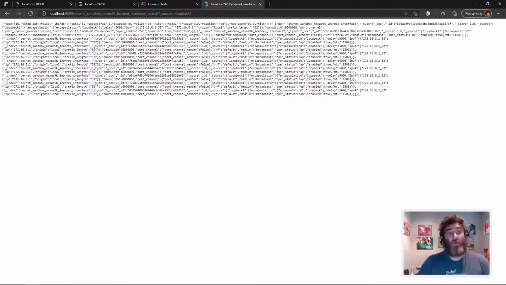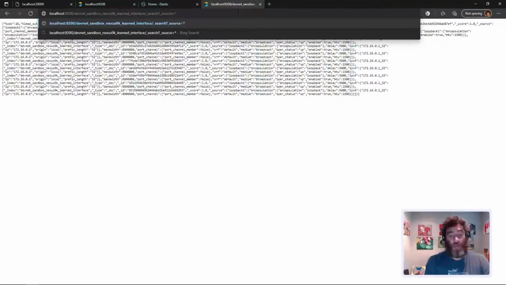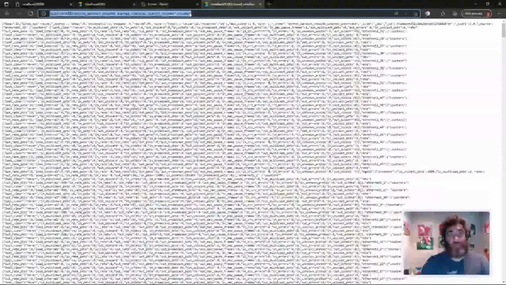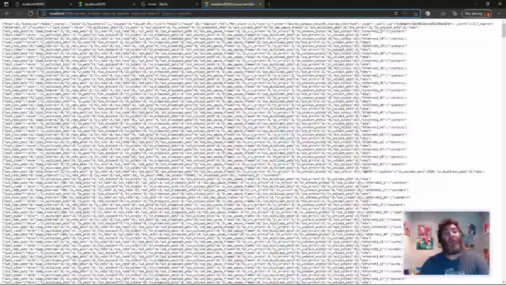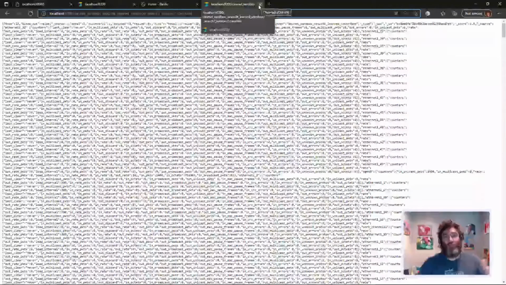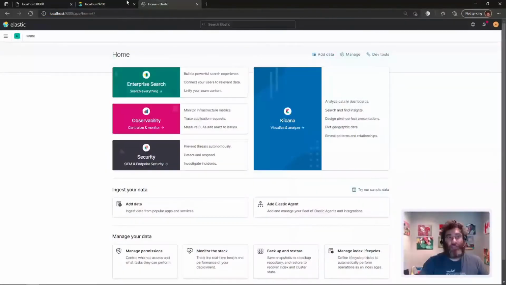Now, what if I want every interface? Well, let's say source equals star. Well, there's every interface. And now I can key down into, let's say, dot counters. And there's all of the counters. And then I could keep going here, right? Now, the browser, I'm just showing you this. I wouldn't do this in a browser, but it's quick and handy and it's right there.